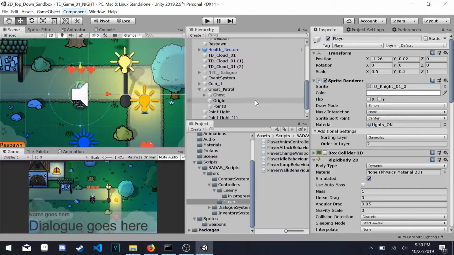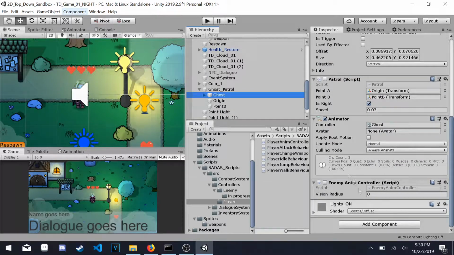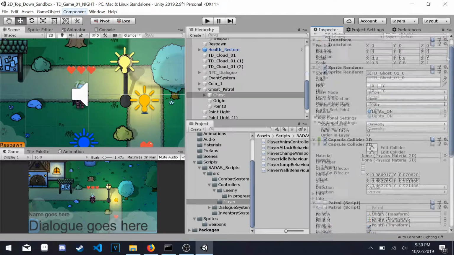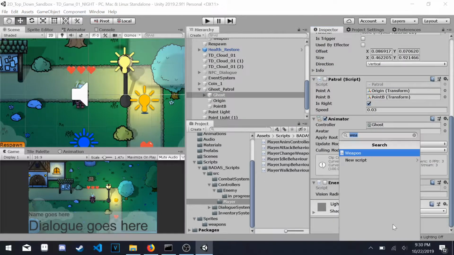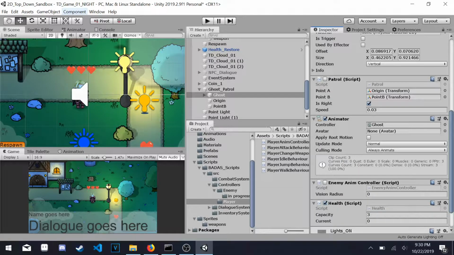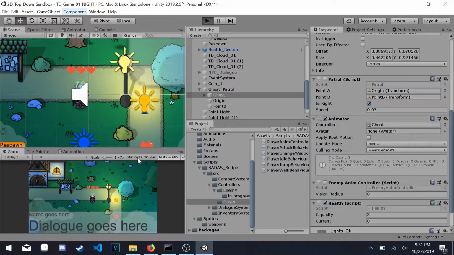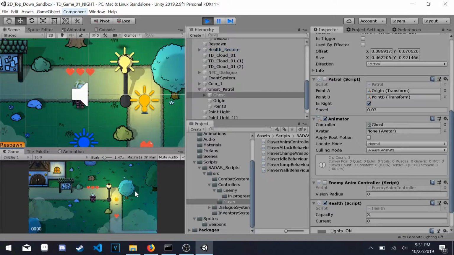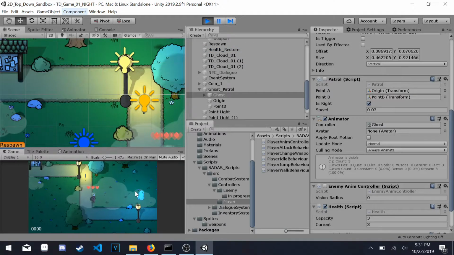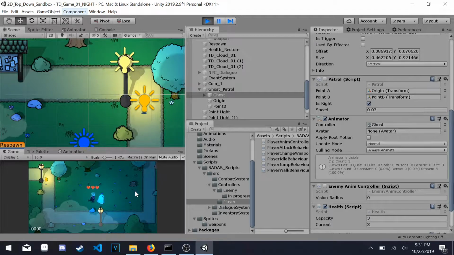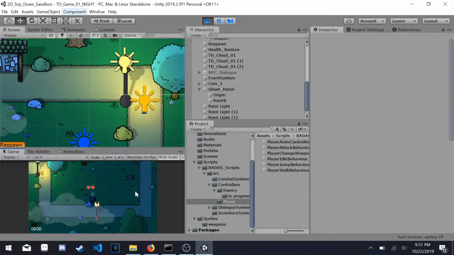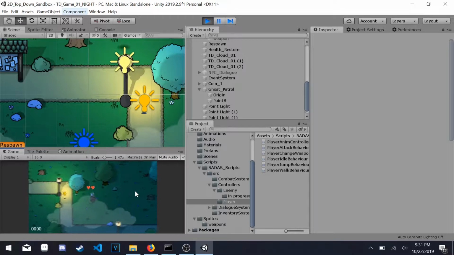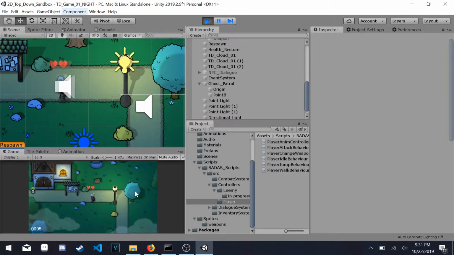Next, we want to be able to attack something. We can go to whatever enemy you would like to have. You want to make sure your enemy is tagged as enemy, and you want to add a script to it called health. You can add a maximum capacity and the health will go to fill that, which will be how many hits you have until you can slay this enemy. Now let's approach the enemy. And we were easily able to slay the enemy.